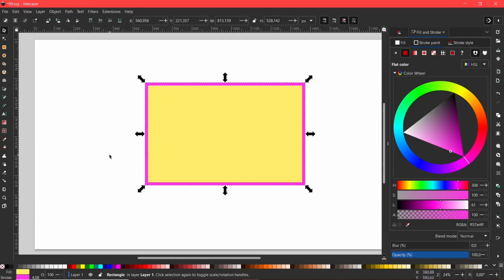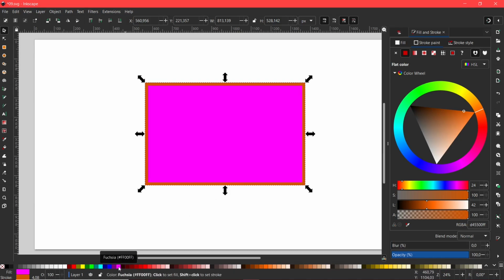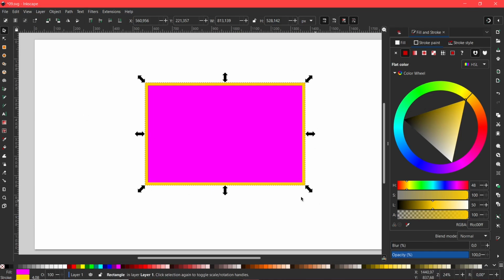And lastly, to choose the color of the stroke, which is the most important part, we can still use all of the swatches that we have here below that we have used to choose the fill color. But in this case, to set the color for the stroke, all we need to do is select Shift and then click on the color, and that will change the stroke. So if we normal click, we will change the fill color, and then if we select Shift and click, that will change the stroke color.